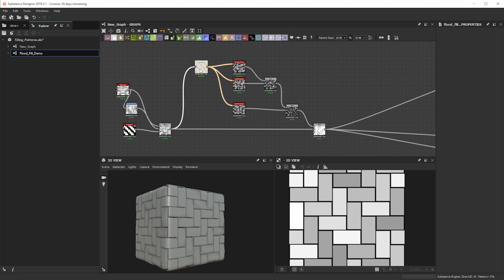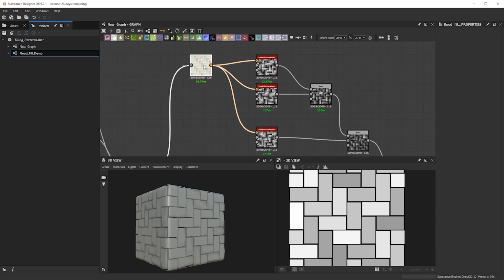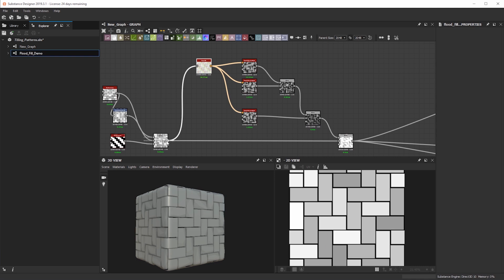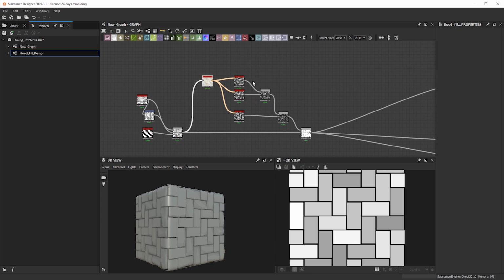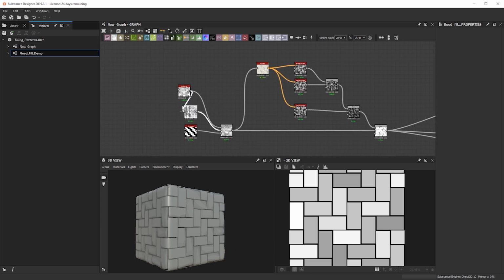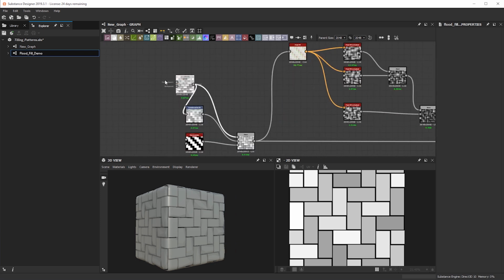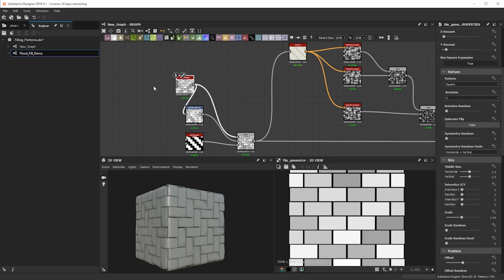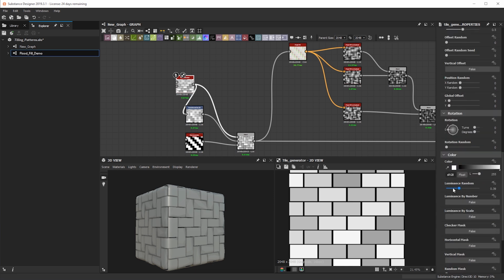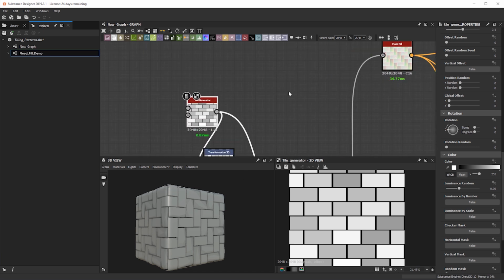The cool thing about the flood fill is that you pretty much only have to create one for said pattern that you're using, and you could just plug in whichever other nodes into this guy that you want. Now let's go back into this original tile generator. We added these different grayscale values within the actual node itself because we had the luminance random. Now if we had a pattern that we created with different tile generators, we might not have the ability to add this grayscale value into said pattern.